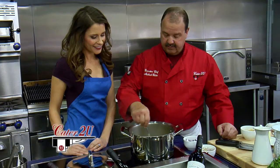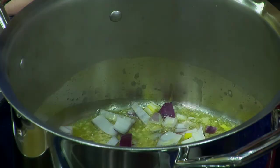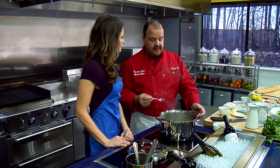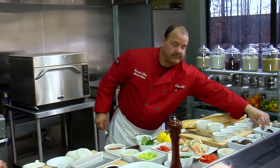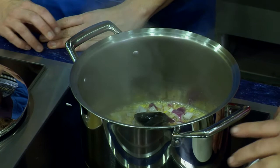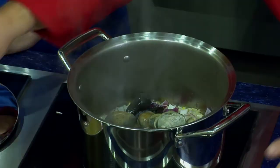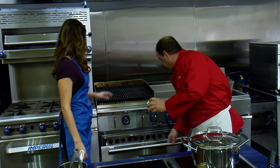I have a teaspoon of garlic, some onions — I like the color of red onions — and shallots. Just as soon as the aroma comes up and the onions get a little translucent, that's what we want. We want that smell, that mixture. Then I'm going to add my clams and mussels. Smell that? It smells wonderful. Nothing better than garlic and onions cooking in olive oil and butter. It clears you up too — you won't have any sinus problems. We're going to cover it; we want that to steam.